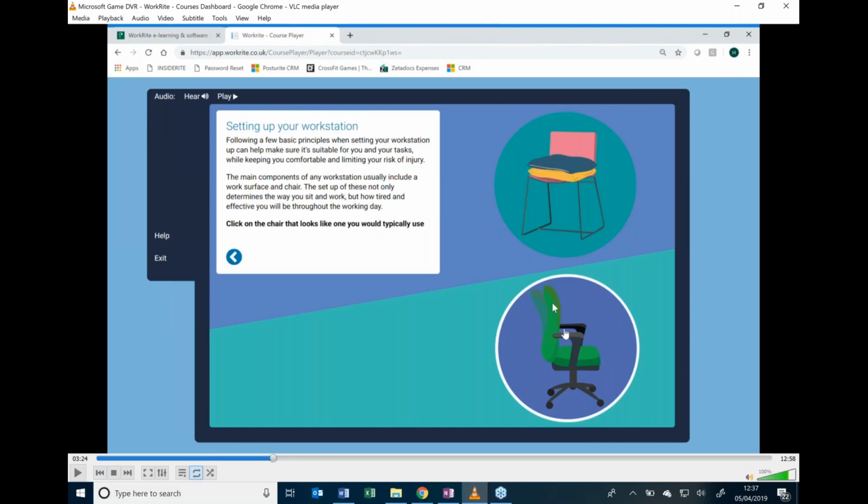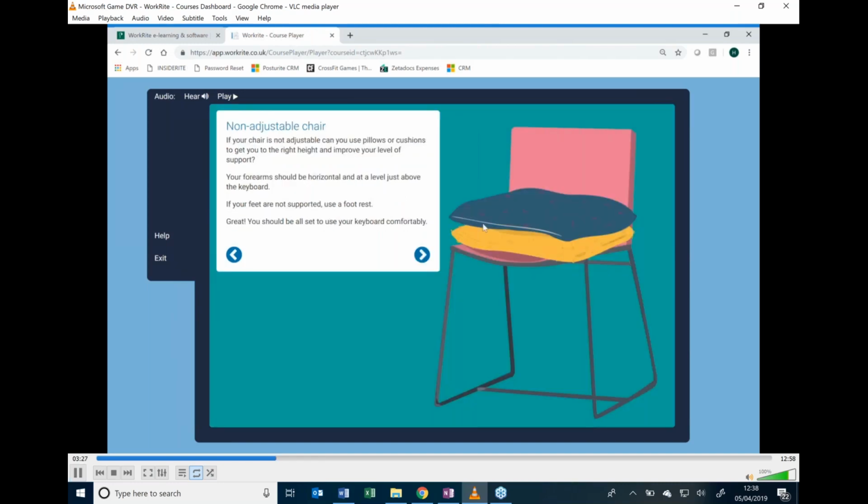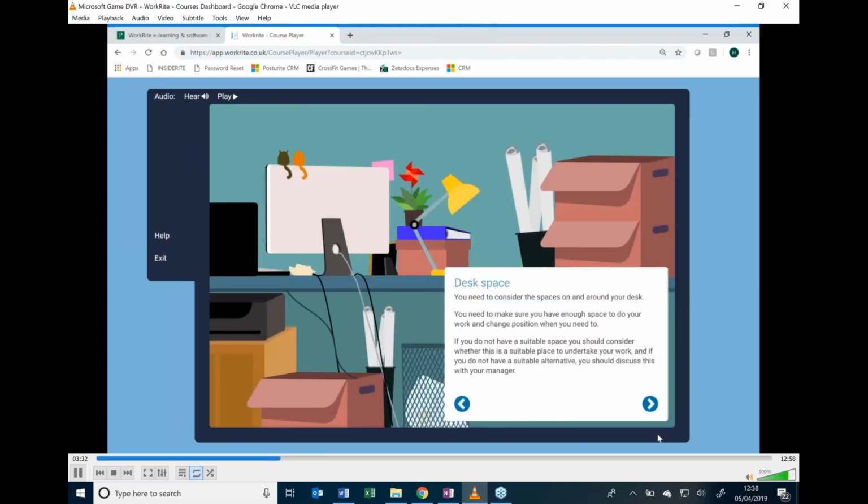You can see here, I'm just taking over control of the video here. If the person was sat on an office chair, as you would hope they were, by clicking on here, they're going to see how to adjust the office chair. But if they are working from home as their primary working environment, and they're sat on a chair that doesn't have that flexibility, we want to make sure that they have the capacity to understand how to get the best out of the equipment they're using. So not suggesting for a second that the chair in the previous screen is a compliant DSE chair. We all know it's not.